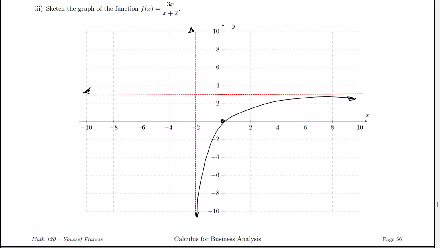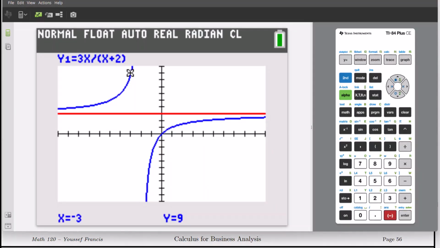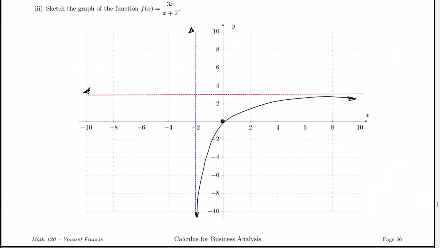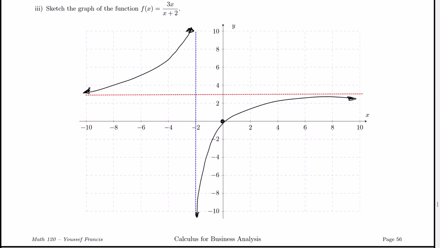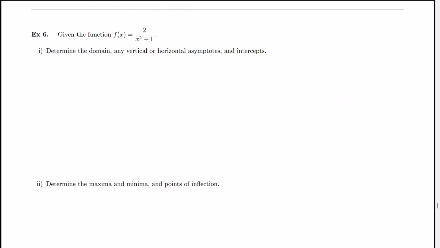So, if you want to make it more accurate, you can trace additional points. There's another option: -4 gives me 6. So -3 gave me 9, -4 gives me 6. So you can get additional points to connect the graph and make it as accurate as possible. But remember, this is just a sketch. As long as it looks sort of like what we are looking for, then you'll be fine. And so this is the general shape that I'm expecting. I'm expecting to start here and there, and also start here again and end here at the end. So that's how you graph rational functions. And we will do it again on the next page with a different function this time.